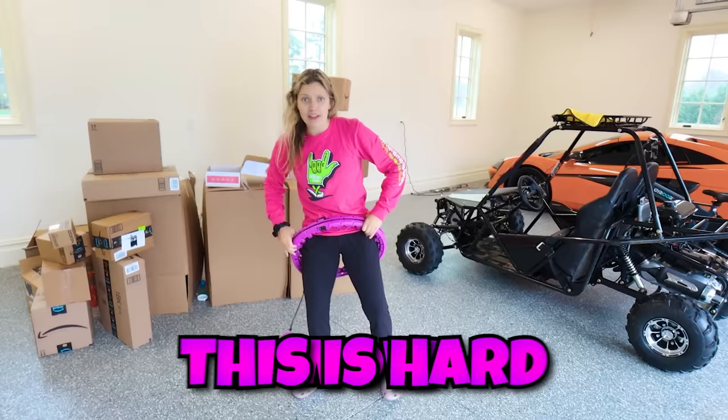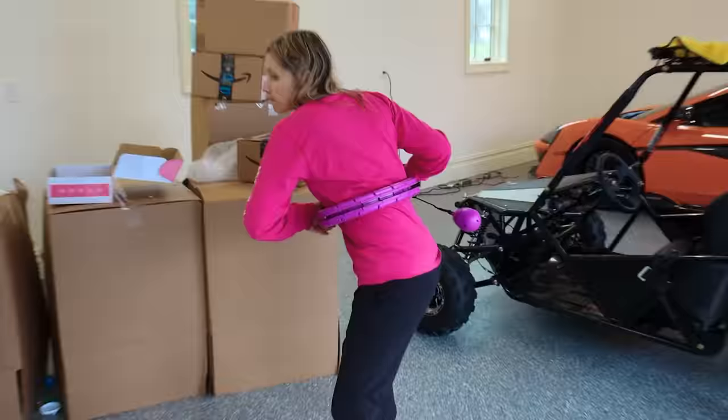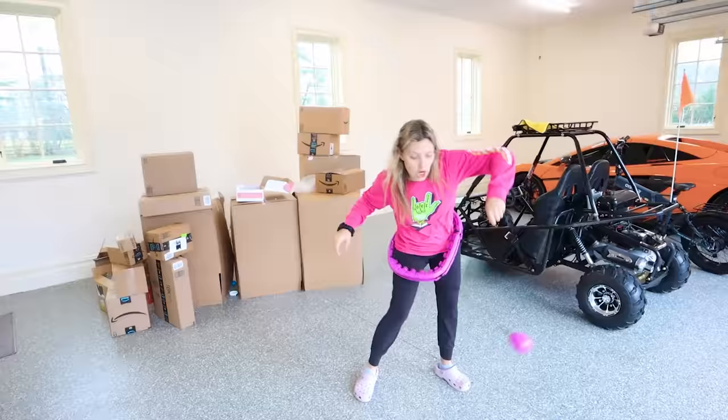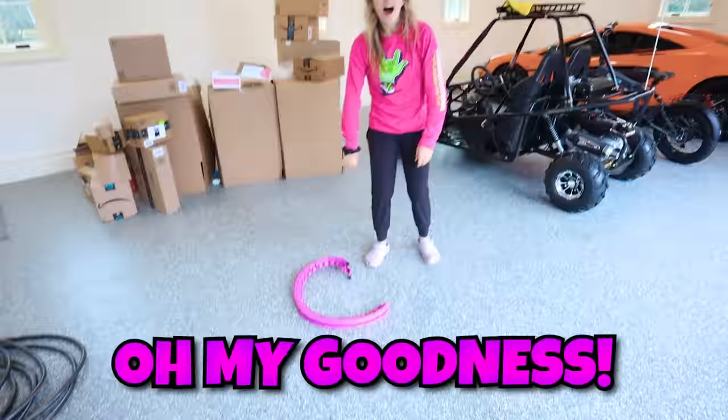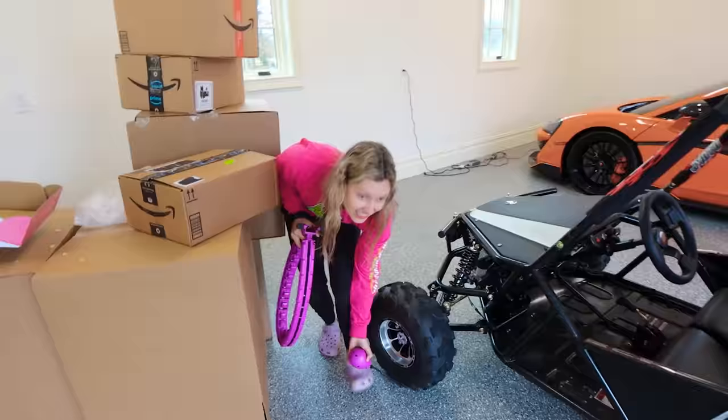Whoa, this is hard. This is so hard. I think I just gotta go really fast. Woo! Oh yeah! Woo-hoo! Oh my goodness! It completely broke. Where did the little ball go? It's stuck under the tire. Now this is a fail.